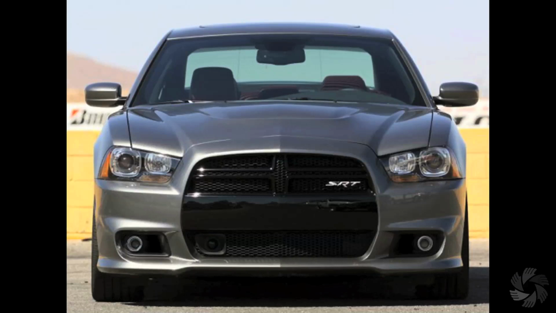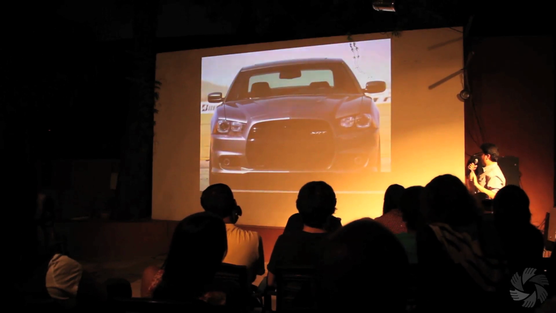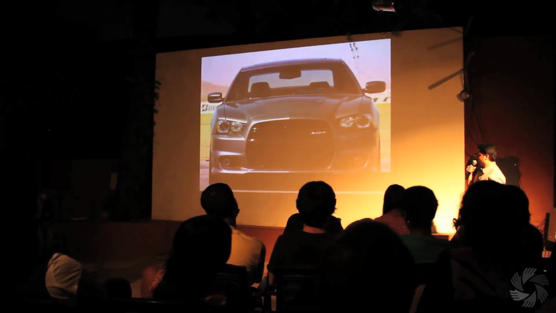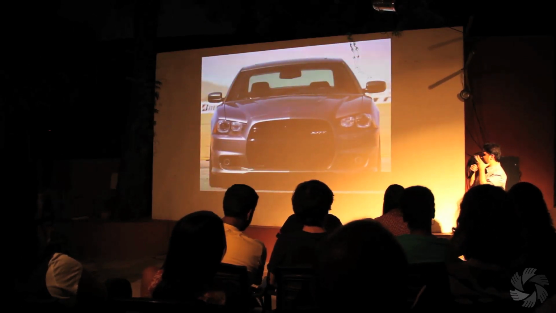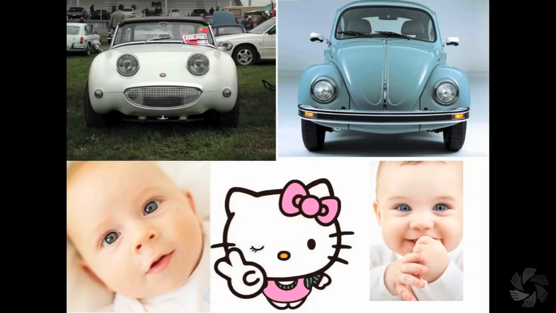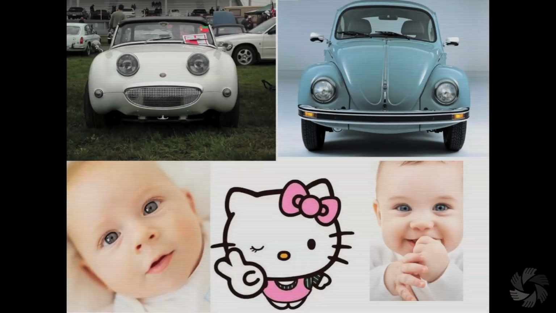This is a Dodge Charger. Now, obviously, you don't know what that is, so forget about that. But I don't need to tell you that this car is powerful or aggressive. You already know that, just by looking at it. So it's that sort of natural design language that we also incorporate. And yes, we have happy cars as well. And I only did this because my sister loves Hello Kitty. So she said, please have some babies in Hello Kitty. So I said, fine. Now I'm not saying that these cars were inspired by babies in Hello Kitty, but you sort of get the idea. They evoke the same emotional response. That's kind of the idea.